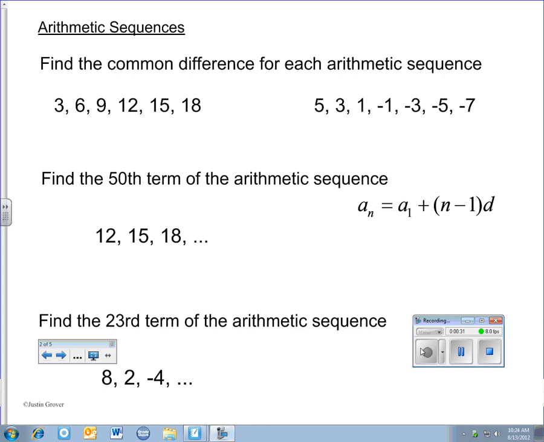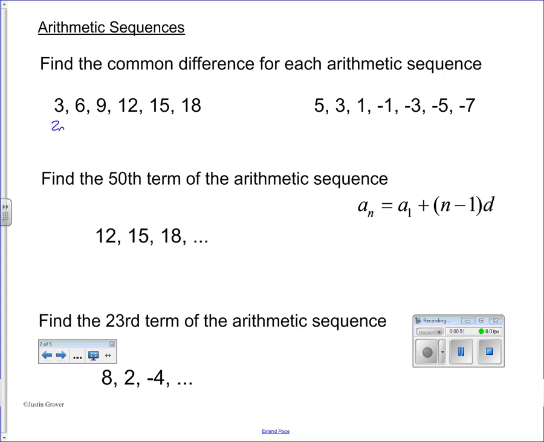This one's arithmetic. So for the first problem, they find the common difference. They want to know what number we are adding or subtracting by to get to the next term, and it's the same common difference that you add or subtract to get to each consecutive term. And it's very simple to do this. A very easy way is you just take the second term minus the first term. So that's going to be 6 minus 3 equals 3. So the common difference, we use the letter d, is 3.